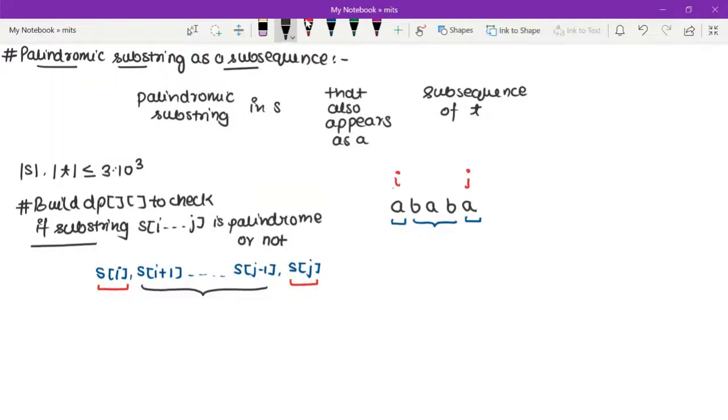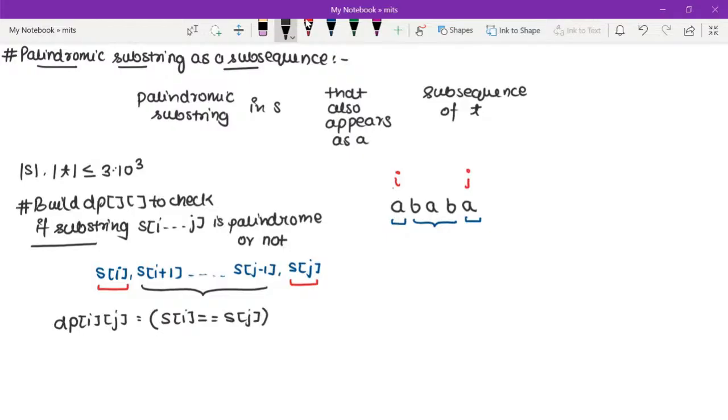So dp of i, j is simply equal to two Boolean expressions. The first, s of i must be equal to s of j. If it is not true, then i to j is not a palindrome. Simple funda.